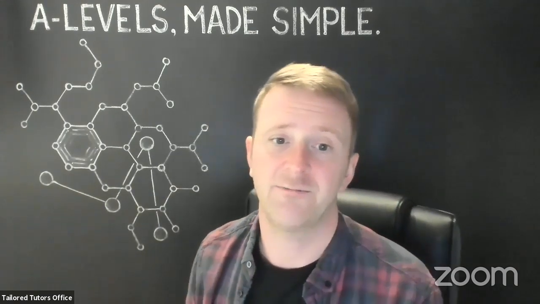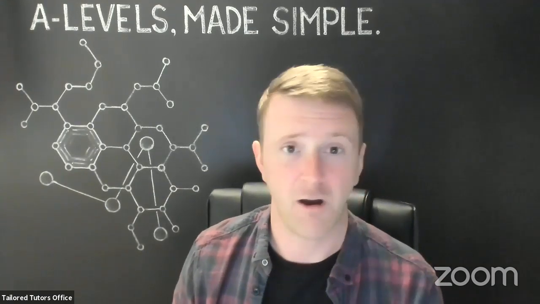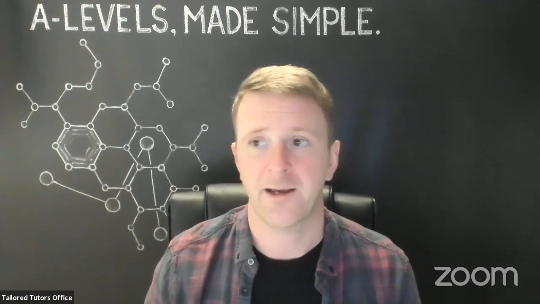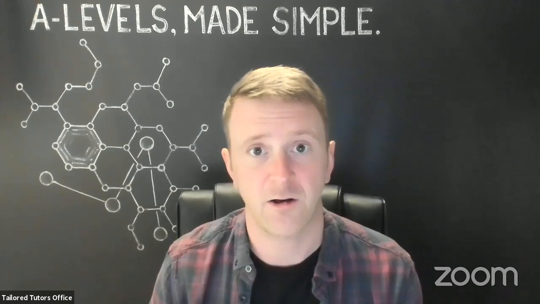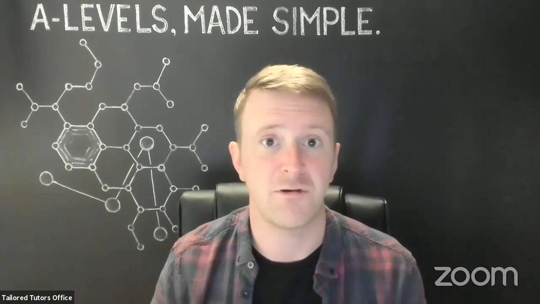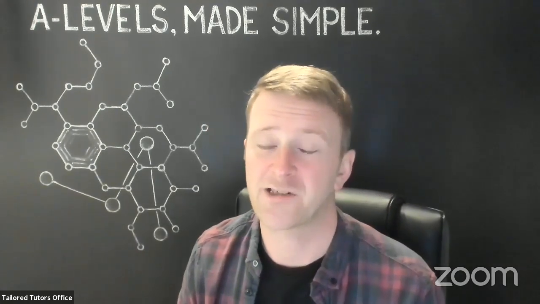Yeah, acids and bases. Well, you say there are so many different calculations, Guardian, but there aren't really. They just put them in lots of different contexts. It's like mole calculations. pH equals minus log base 10 of hydrogen ion concentration, and you can invert that. pKa is minus log base 10 of your Ka, and then the expressions in terms of weak acids, and then you've just got Kw, which is what you need to find the concentration of a strong base. And you've got buffers thrown in there as well.